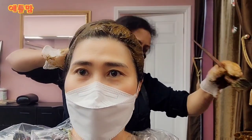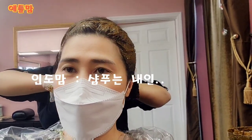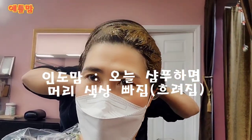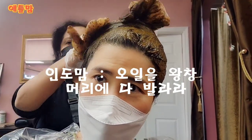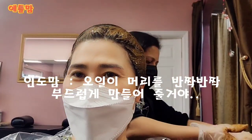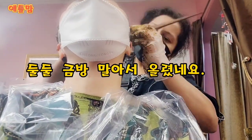Okay. Put the oil on overnight, and then tomorrow you can shampoo. Because if you shampoo now, the color will fade, because this is natural. Okay. So make sure you don't shampoo today, and then you put oil properly. So it will give good shine and make your hair soft. Okay. So tomorrow shampoo. Yeah, tomorrow you can shampoo.